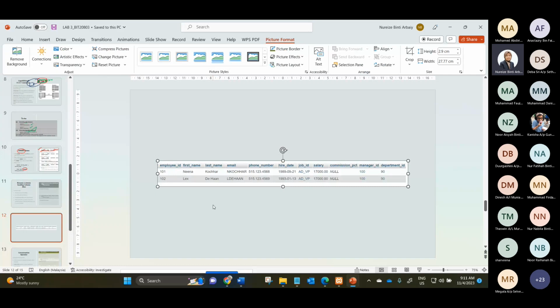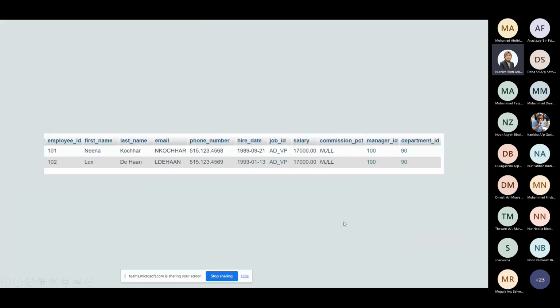Okay, so this is the result from the query. So we have a query and it produces this one. And this is how it is represented. They print out the original naming of the columns, like employee ID, first underscore name, and so on and so forth. Remember just now I said that this is the result from the query, and this result of information retrieval actually can be used as a report.